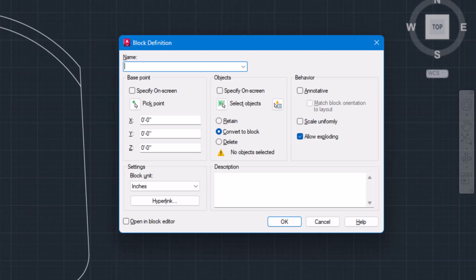First, let's go ahead and name this chair. So the name is going to help us distinguish between all the other chairs that we could possibly have in our project. It's a good idea to have some kind of system to help you distinguish between chairs. I personally always use the name of the type of furniture that I'm drawing as the first part of the name. So in this case, chair. And then I use either a number or the name of the room that that chair is actually going to be living in as the second part of the name. So in this case, we could say chair 1 or chair dining.